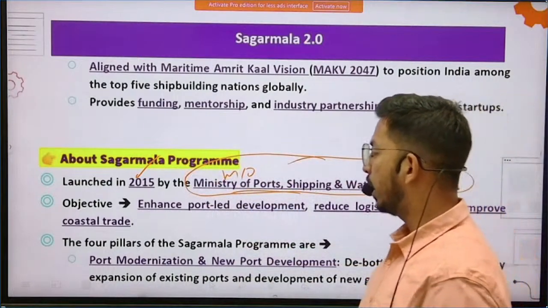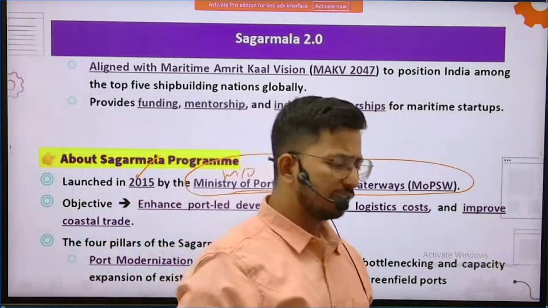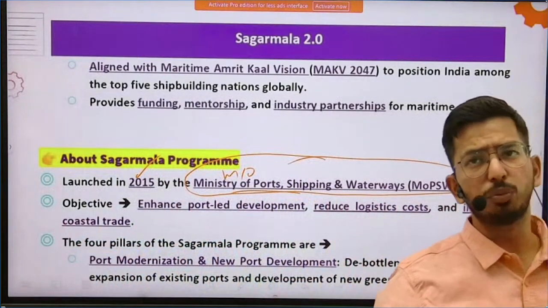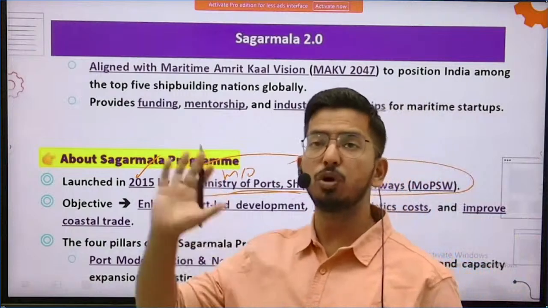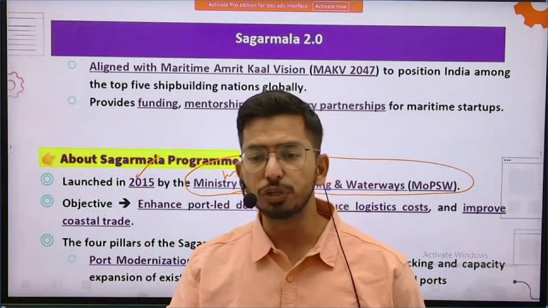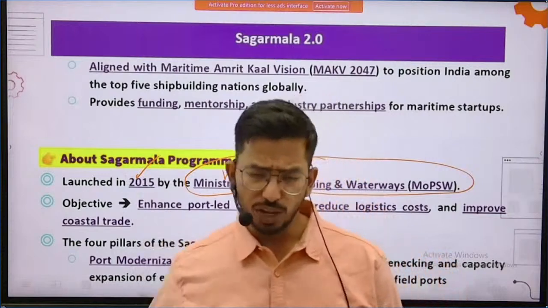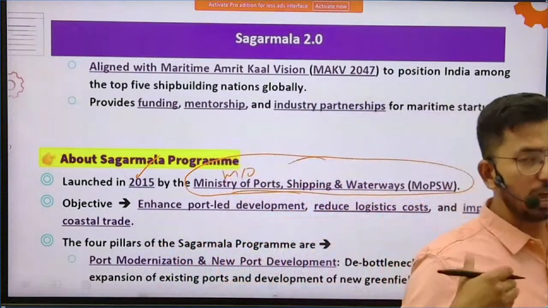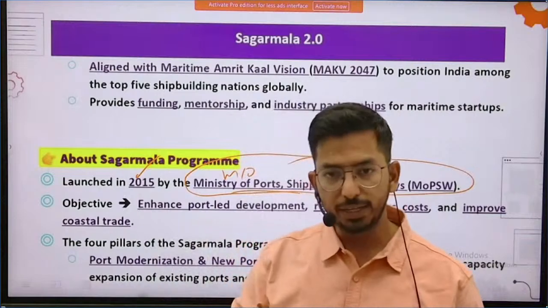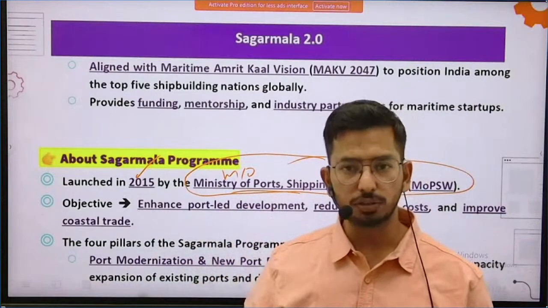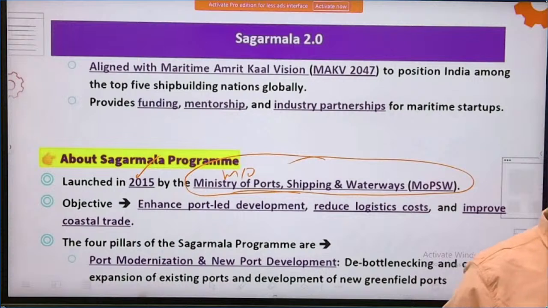So, always make sure that we are very much aware of the ministry. Okay. Now, the idea of Sagarmala is more or less important. How much budgetary allocation is happening is not of too much importance. But of course, we should know the amount. See, 40,000 crore has been allocated for it. Now, if tomorrow they ask, they will never confuse you with 45,000 or 42,000 crore. They will only confuse you with something like a gigantic allocation like 4 lakh crore and all that. So you have to have a generalistic idea. When you have this allocation of schemes and all that, you should look into whether this amount of money could fairly be allocated or not. Getting it?